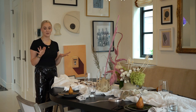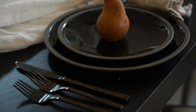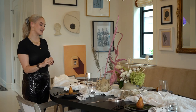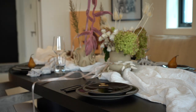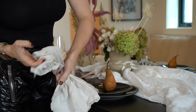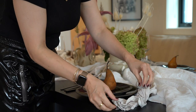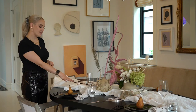Other things I did that are super low maintenance: I actually chose not to do a charger or a placemat. Thank god for Christian Wu because he sealed this table with a super family-friendly sealant, so my table is protected. I just really wanted to show the beauty of the table and have it be super minimal. I did black on black plates — these are super affordable, they're from CB2. And I hate ironing napkins, that's like the bane of my existence. So I have these linen napkins and I literally didn't iron them. I just tied them in a little knot on an angle, and I think it looks really casual but the knot is kind of artistic and a little bit fun.